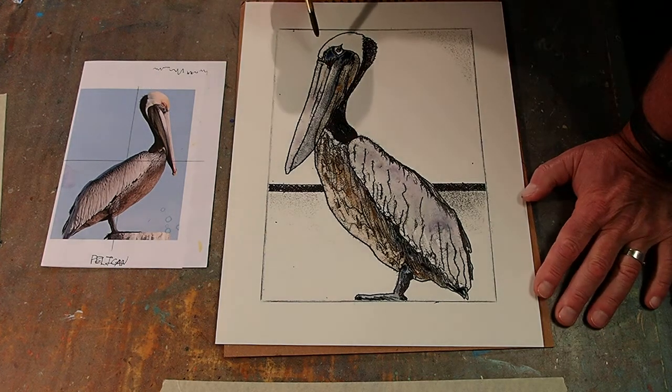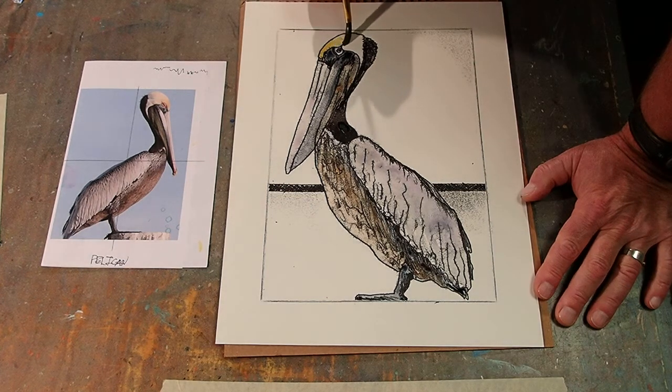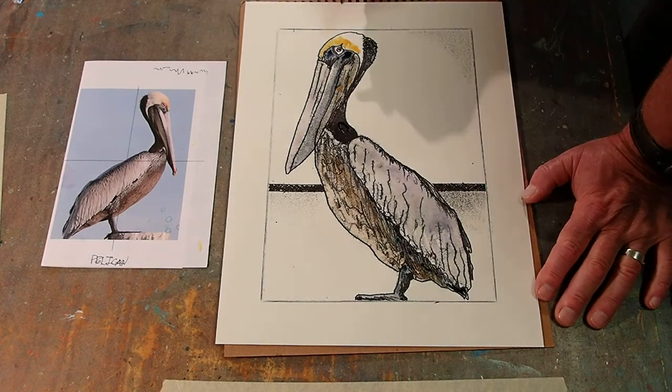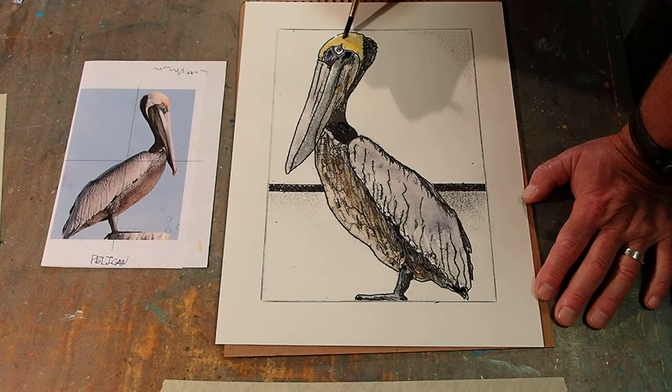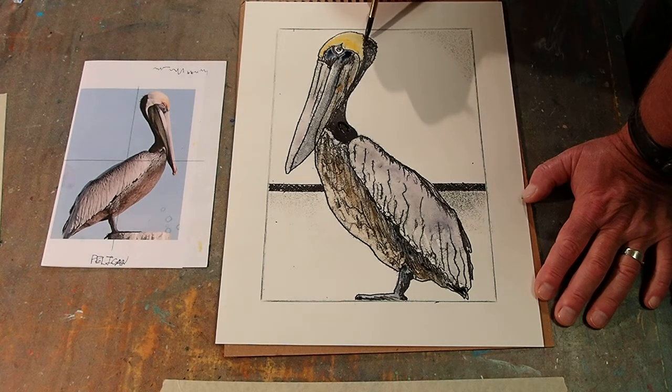Bit of yellow. That fades to white. That, yeah, if I bump into that indigo, then I get that gray that I see at the top, too. Maybe I have to pick up a little more indigo.